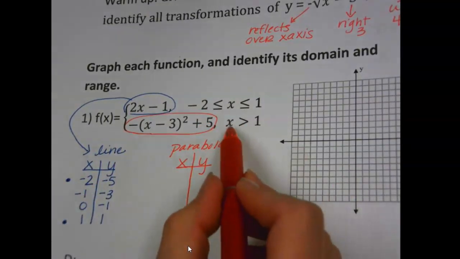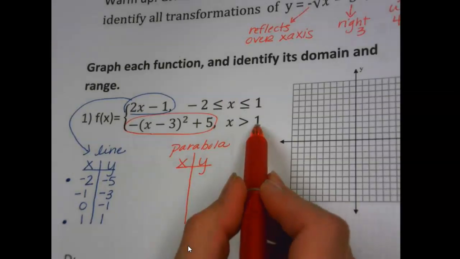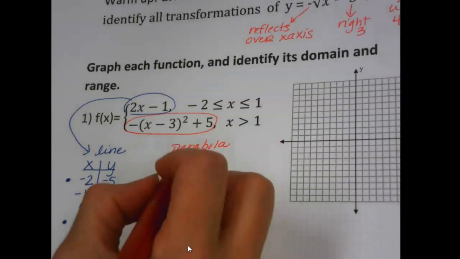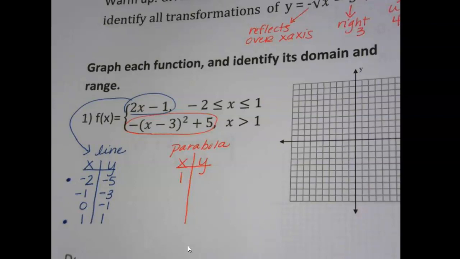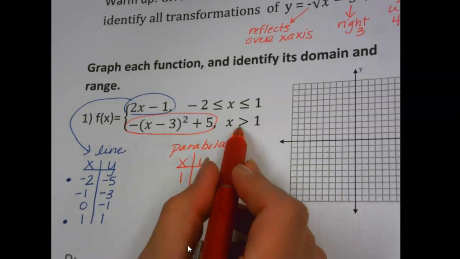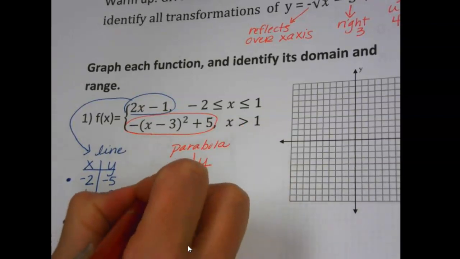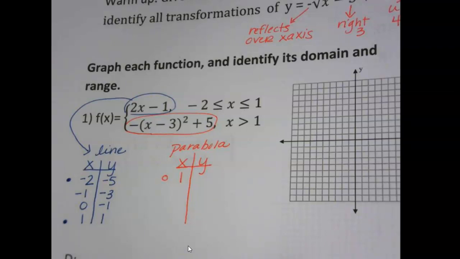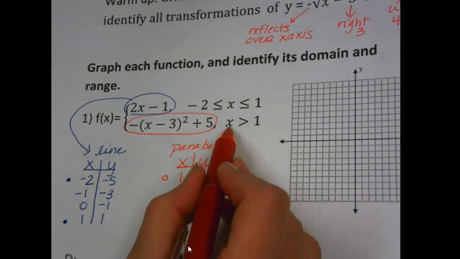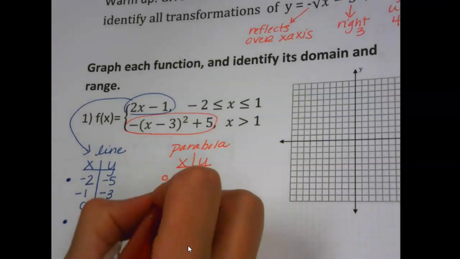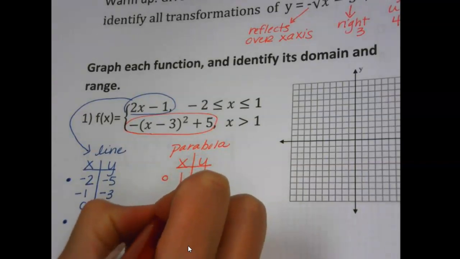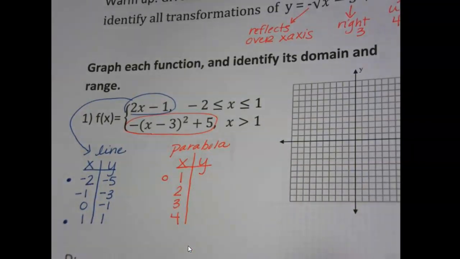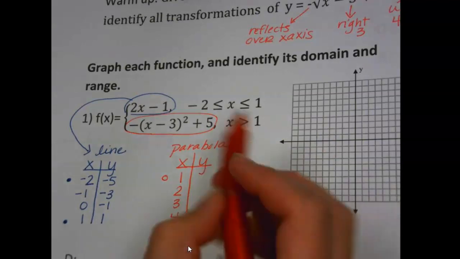So let's see, this one says we're going to graph x is greater than 1. Now, even though 1 is not included, it's still where we start on our graph. The only thing that, since it's not included, tells us that we're going to have an open circle when we graph it. And then we need numbers that are bigger. X is greater than 1, so bigger than 1. 1, 2, 3, 4. We're going to substitute each one of those into this equation.